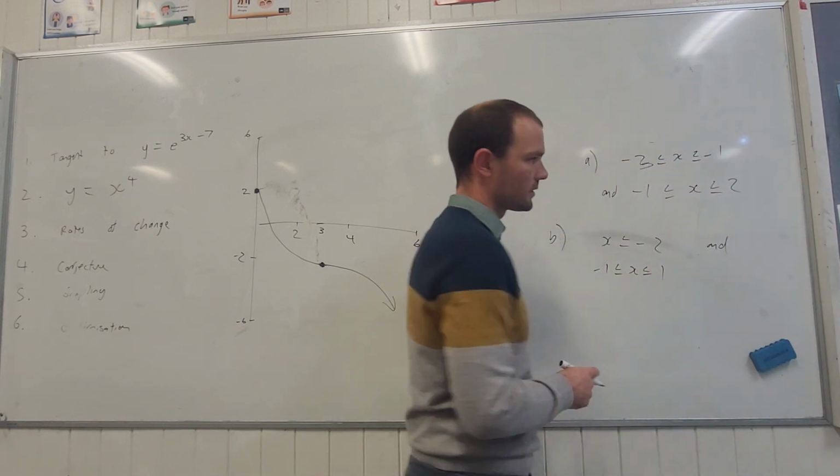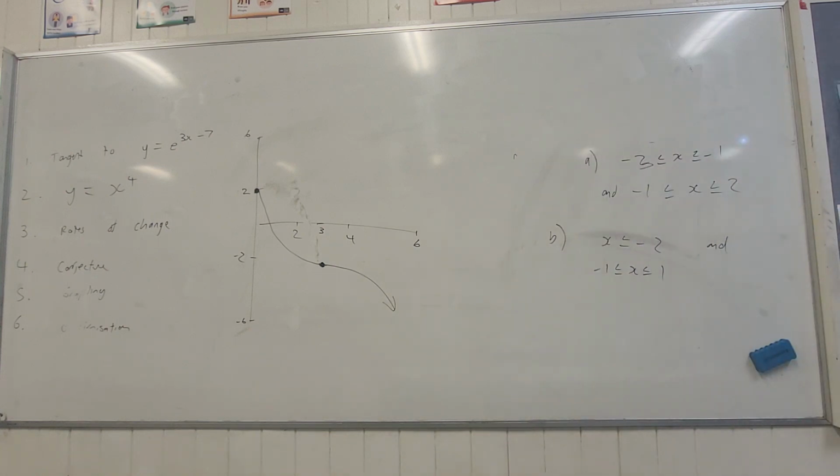Now, can I just address that as well? Like you're saying, how's he got concave down out of that? This is the old language, okay, concave down. And I did write that in your books. But concave, you just think of a cave, right? It's opening downwards if you're going to walk into the cave. So they don't tend to use that anymore. They say concave down or concave up. If it just says concave, it's opening down. I won't use that language, neither will SACE. Okay, everyone okay so far?